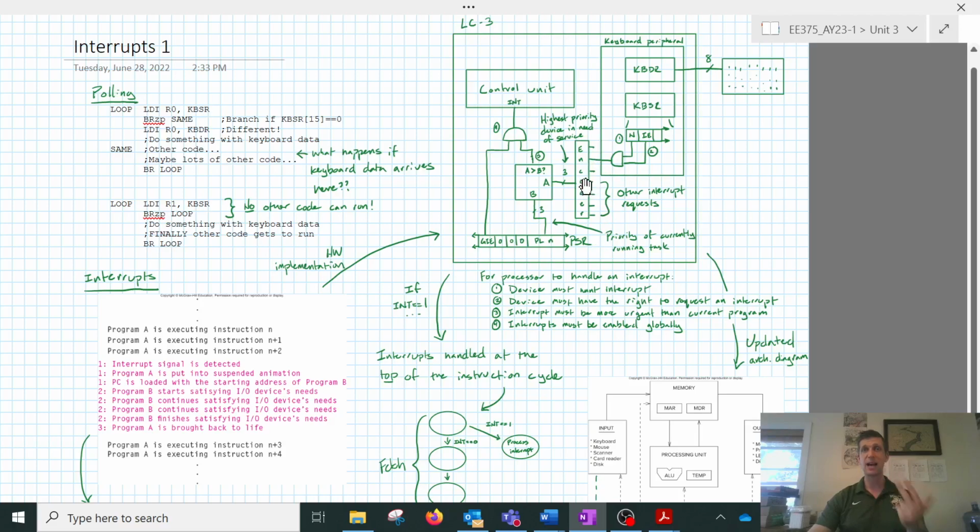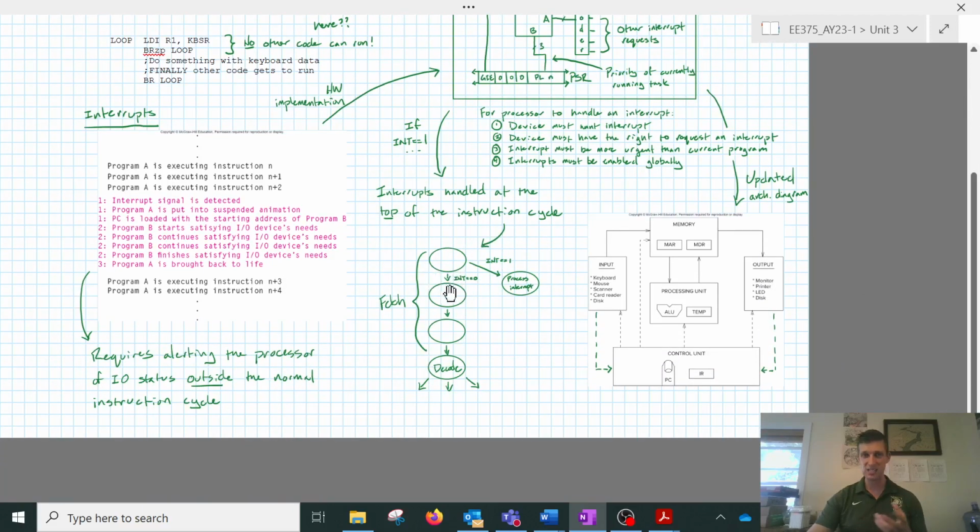Number 3, the interrupt has to have a higher priority than the currently running program and any other interrupt requests that are pending. So we have this priority encoder that will output the highest value of whatever IO device is needing service, and as long as that value is larger than the current priority level, then we can identify that there's an interrupt that needs servicing. And lastly, number 4, interrupts have to be enabled globally. So this bit 14 in the processor status register, global interrupt enable, has to be set. And if that is all true, then we generate this interrupt signal. And at the start of the next instruction cycle, whatever that is, we start processing our interrupts.